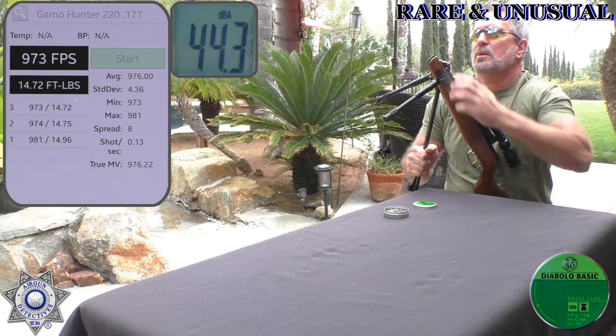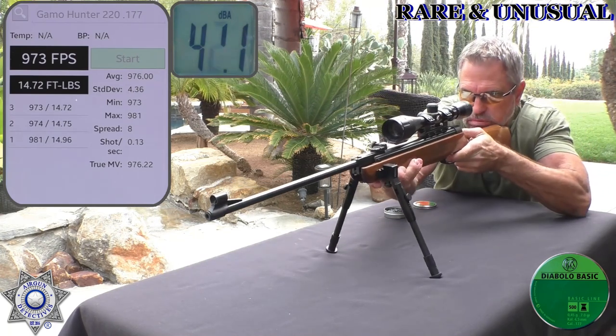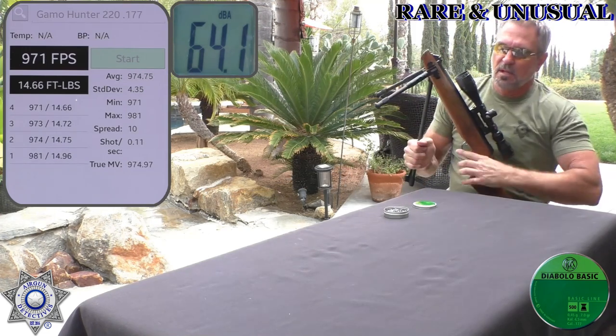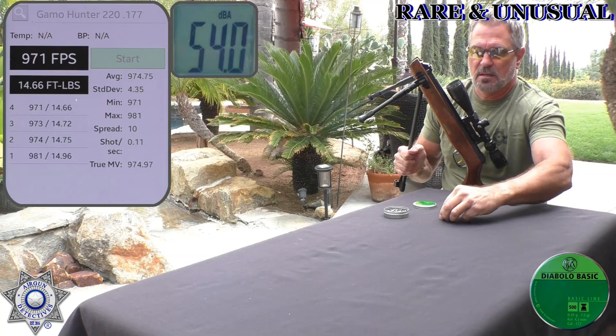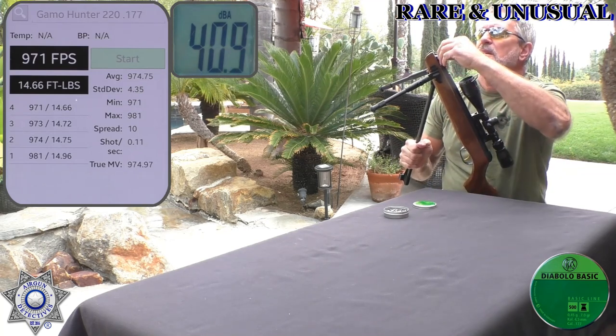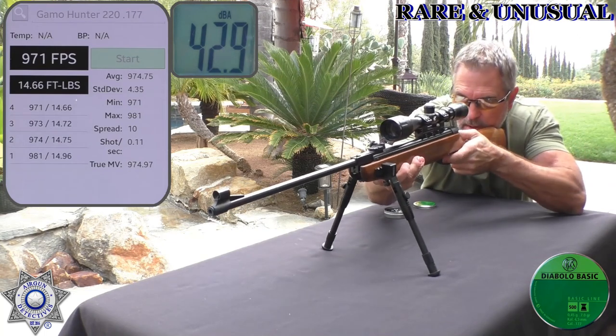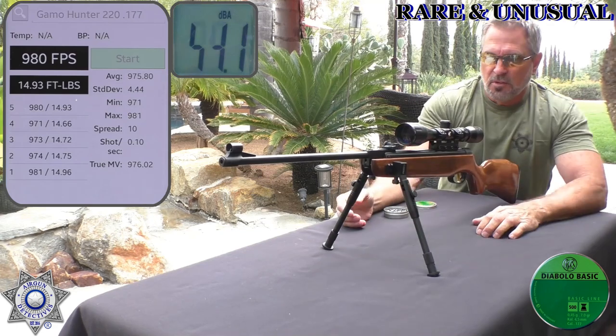973. Shot number 4. 971. And last but not least, shot number 5. 980. So there you go.